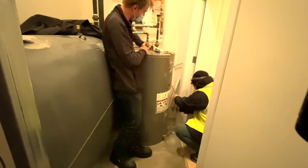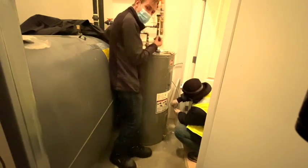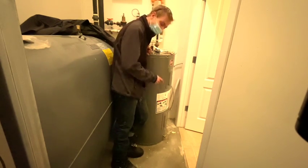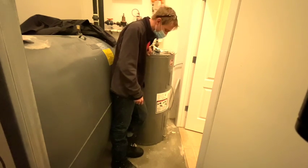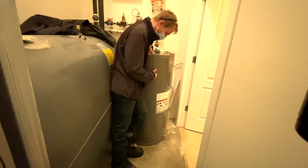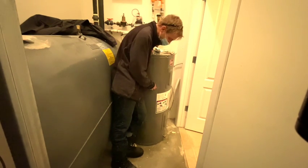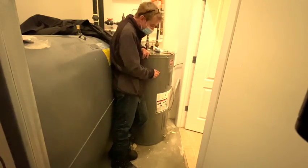Since we have the main shut off, we also do have the taps around open, so that way there's not a whole bunch of negative pressure in the pipe. So our best bet is we have ourselves a small pump. We're gonna hook it up to this, and we're gonna pump it up into the laundry machine drain line. And that process normally takes anywhere from 15 to 45 minutes. So stay tuned. I don't know if I'll fast forward or cut most of this out. But when I come back, this thing should be drained. We're going to have these unions off.